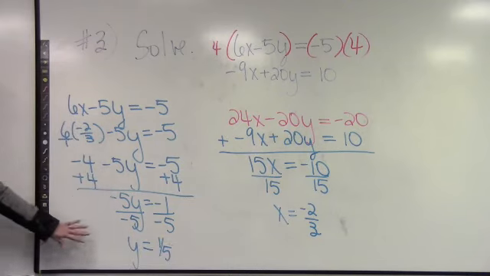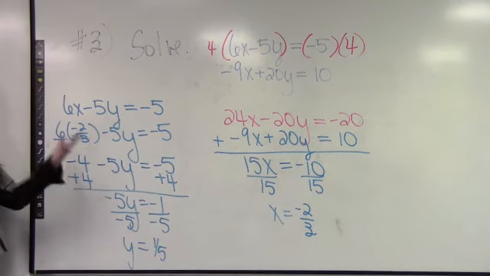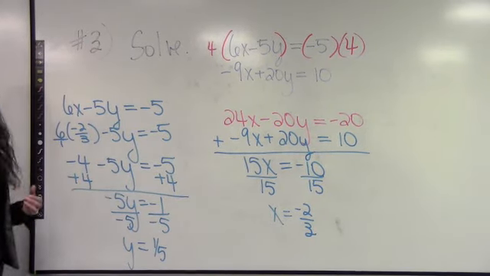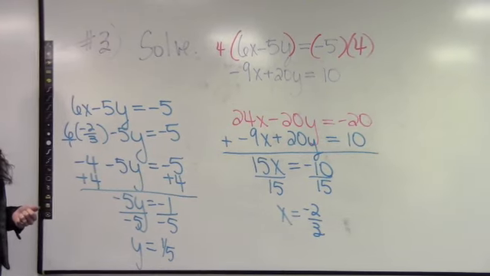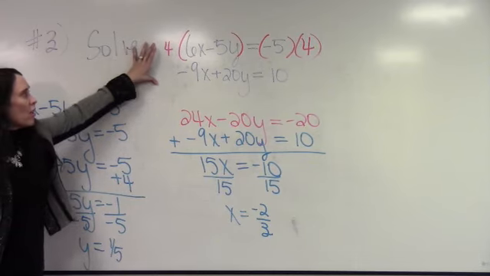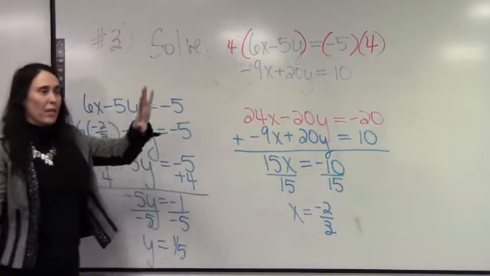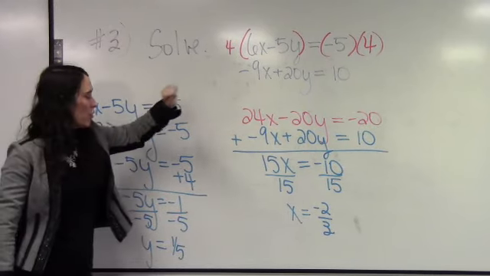So what do I mean by checking? You know, I said I have to complete the problem, meaning I have to find my x and y to be able to check it. So what do I mean by that? Plug them into the problem and it should equal the other side. That's right, so I would plug it into the original system, and the information is going to have to be equivalent on both sides of the equal sign for each equation.